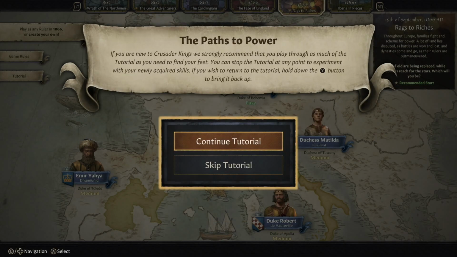Okay, that seems good to me. I'm going to press A for that. The paths to power. In fact, I might start the timer, because otherwise we could be in a 40-minute tutorial and they'd be like, oh, maybe we should start the video. So let's start the timer now. Oh, hang on, sorry. The timer is on 1 hour, 1 minute. Start again. There we go.